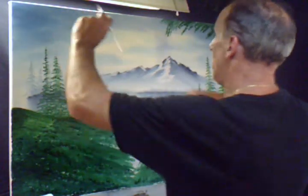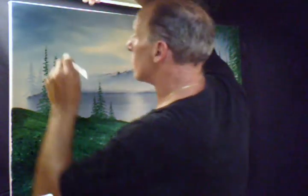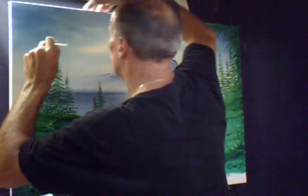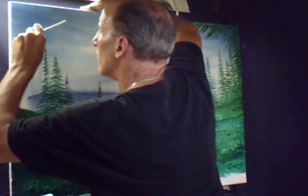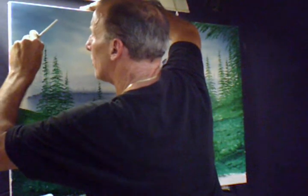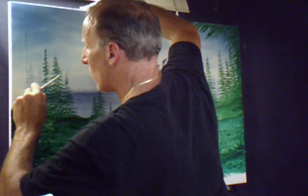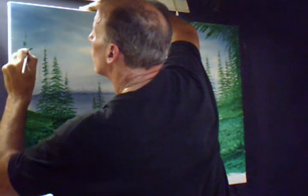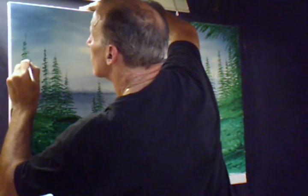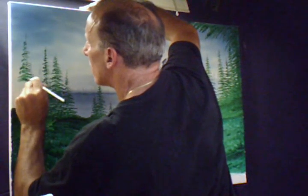Maybe I might have the same thing happening on this side with the tree look. Maybe this one will start up here and come down, and we'll fill it in. Just like that. We'll start the branches down here lower. Just like that. Tapping, tapping.